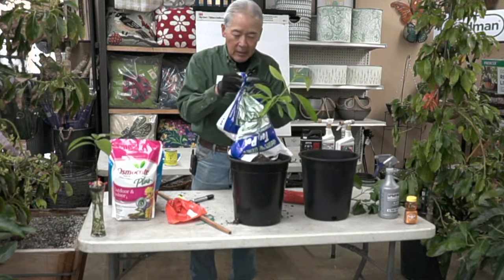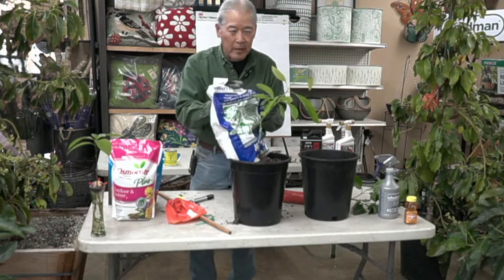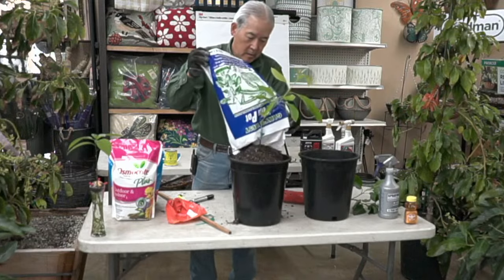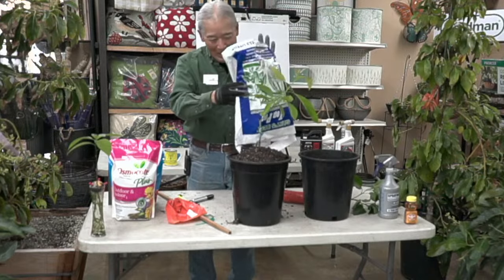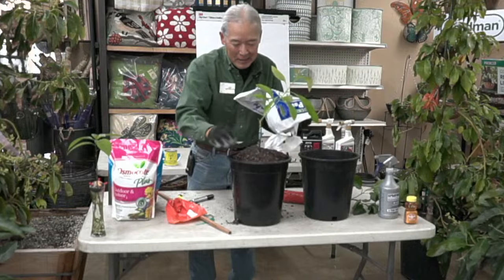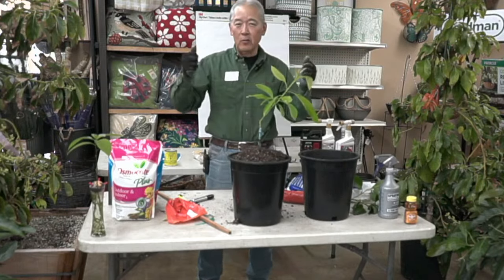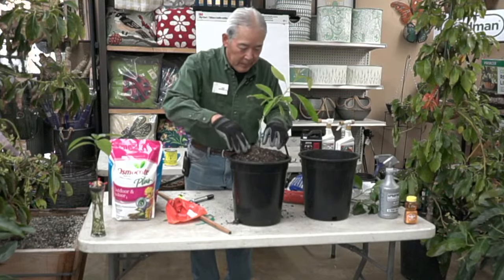Now, if you want to sterilize it, choices are boiling water, but the safest way is 10% bleach. I mean, a torch will do it too. You can cook it. My friend who was in the plant starting business would use the same sand over and over again, and they would just put the sand in a huge oven to get it hot, and then they'd sterilize it that way.